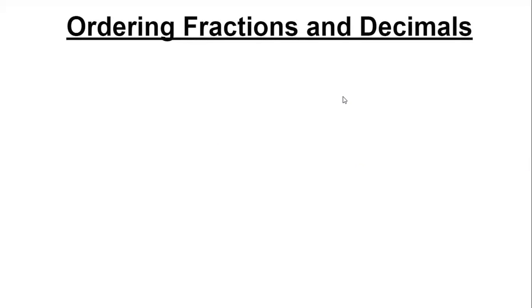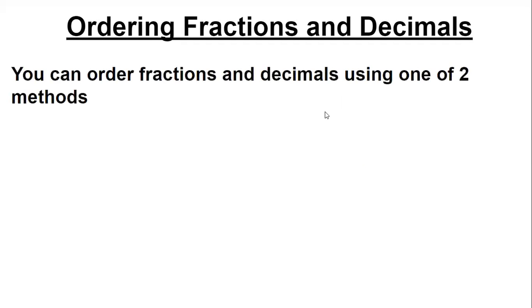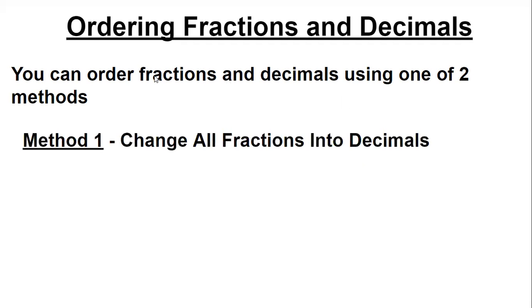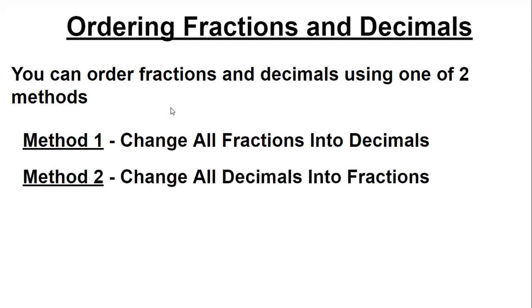Welcome back. Ordering fractions and decimals. You can order fractions and decimals using one of 2 methods. Method 1 is you're going to change all your fractions into decimals, and we learned how to do that. We'll review that today. Method 2, you can change all your decimals into fractions, and we learned that as well. So we'll review that as well.